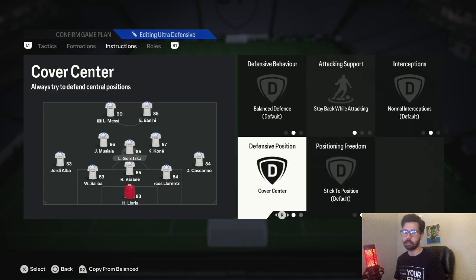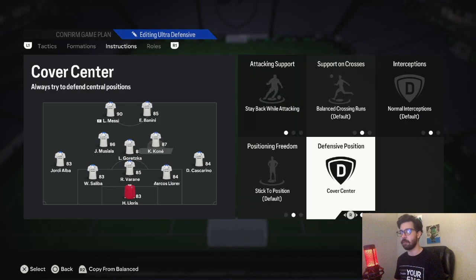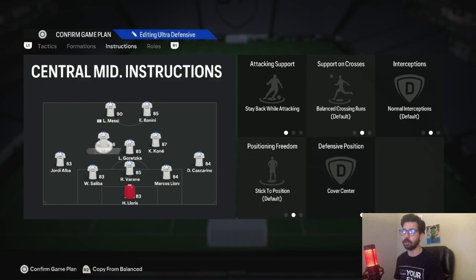CDM, stay back while attacking, cover center, so they don't move out of position, they just stay there and defend. Right center mid, stay back, cover center. Left center mid, stay back, cover center. That's literally it. It's very negative. It's very defensive. But you're just trying to get the rank 1, you're trying to get the 20 and 0. So it is what it is. You just have to defend.